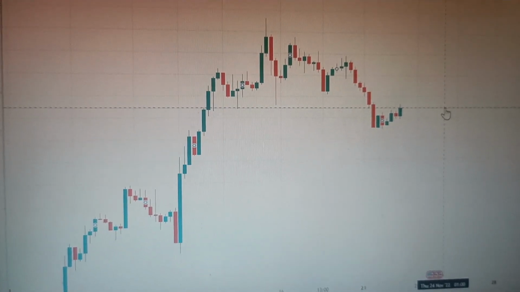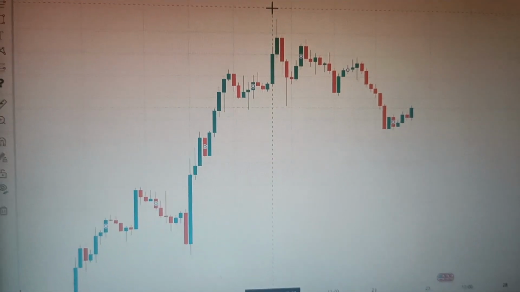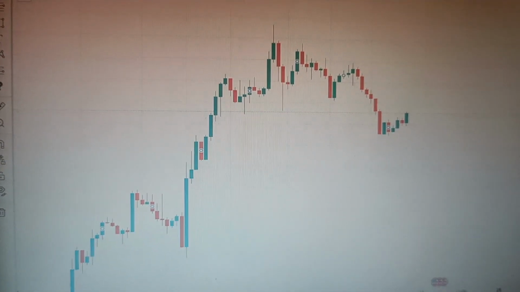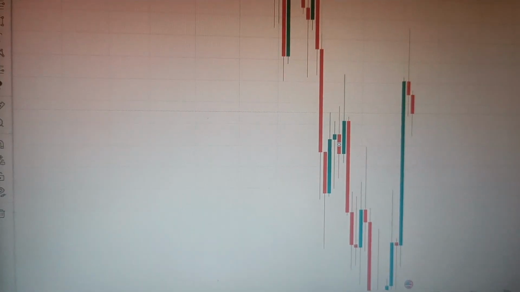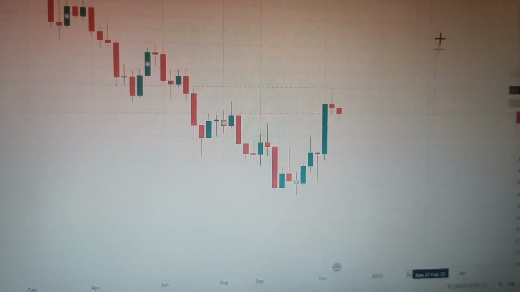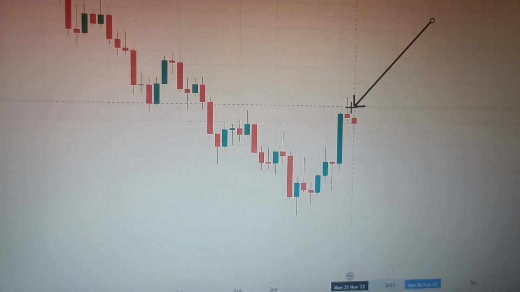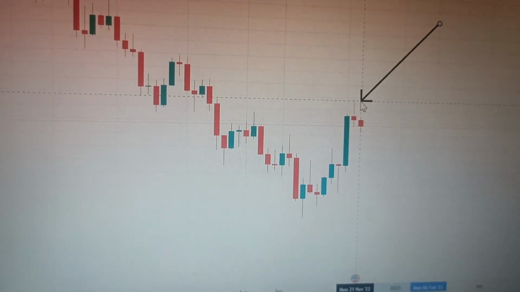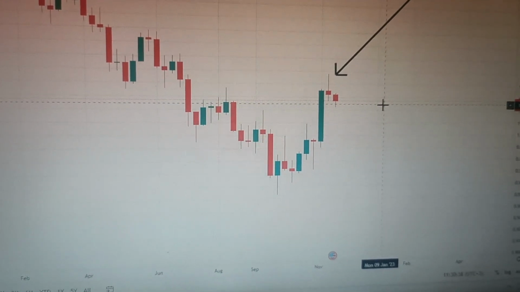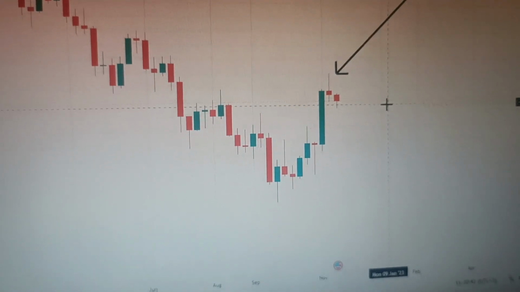So how do you determine which pair to avoid every week when you start your journey? Because you're a beginner, you don't know what to avoid, you don't know what to trade. Let's go to weekly and see how euro behaved. This is Euro USD, and this is a weekly time frame. You can see, guys, very clearly that this was the candle that was closed last week. And this candle, for me, I can say it is a spinning top, or maybe some can say it's a doji. But what I know is it is in the group of indecision.